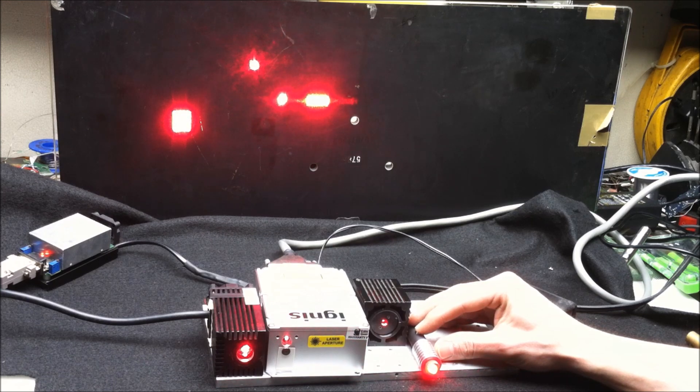The more power you get from a laser diode, in many cases the worse the beam characteristics are. Another advantage of a DPSS laser is that it has a very thin beam, which means all the energy is concentrated in a very small area. So what does this mean for burning? Let's do a competition between these four lasers and see which one burns the best.